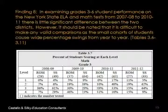On average, I would say that if you looked at these and studied them a long time as we did, you might find that there's a little bit better performance in Romulus and South Seneca. But we also know that with such small numbers of youngsters, when we take a look at percentages in particular, 1 or 2 youngsters can skew those percentages pretty dramatically. So we don't put a lot of weight on the percentages. In a nutshell, there might be a little bit better historical performance in Romulus and South Seneca, but we don't think that that's necessarily indicative of anything overly significant.